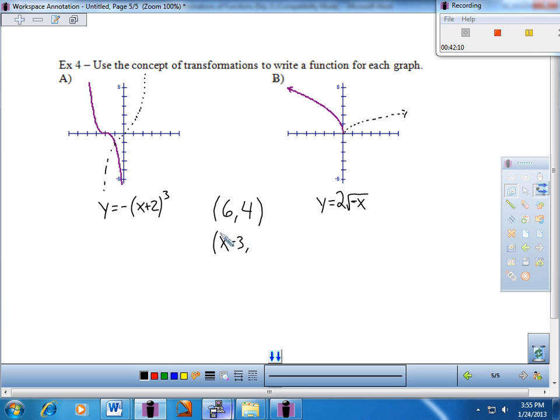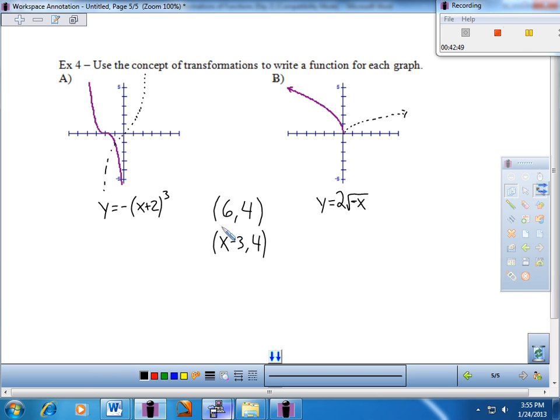So think about this for a second. What happens if I change all of my inputs from x to x minus 3? Well, what that would mean for this particular situation is that I have to get to the 6 in order to make an output of 4. So if you look at this piece right here, what would be my new x value in order to get this to be 6? Well, if you think about it, the new x value would have to be 9, right? 9 minus 3 is 6. Then this is the input. This 6 is what produces the 4.